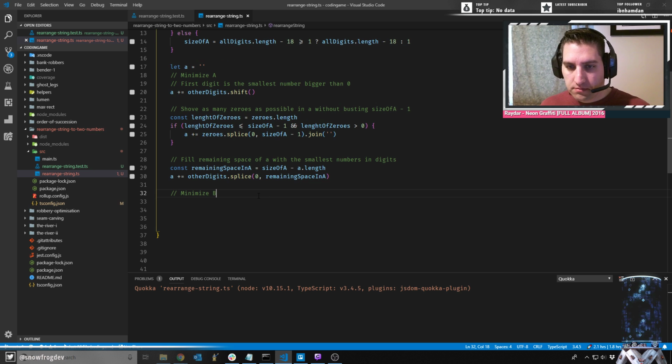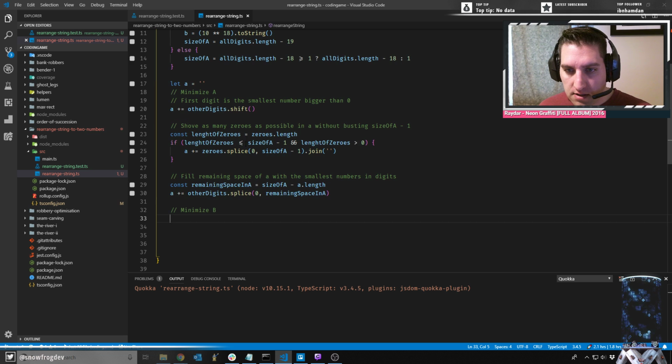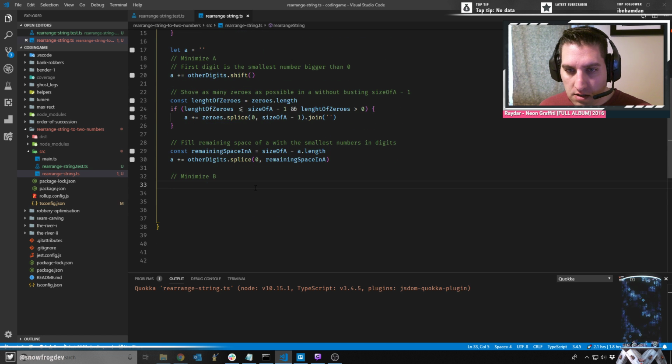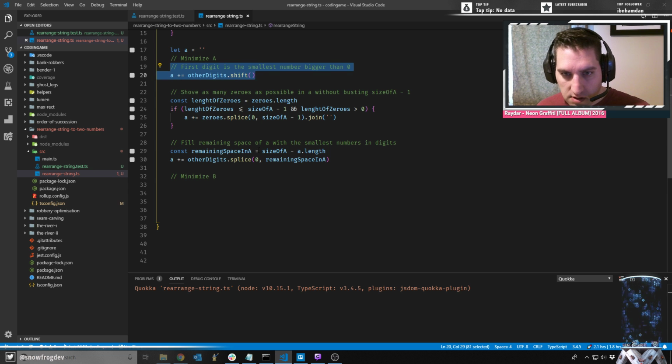Okay, so all that's left is to minimize B, which should be essentially the same process, right? First digit is the smallest number bigger than 0. That's what we're going to need to do here.